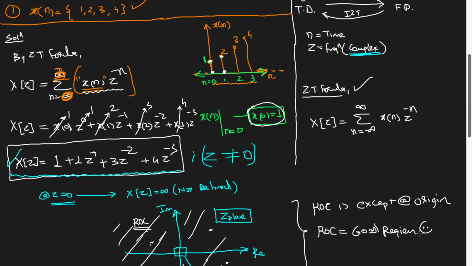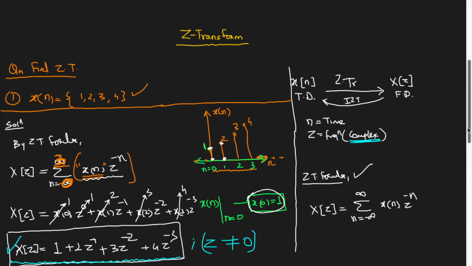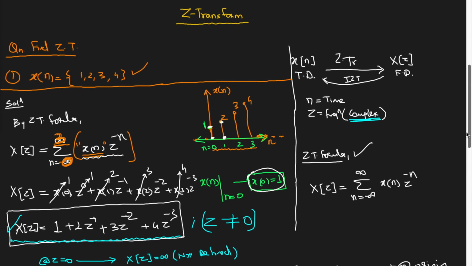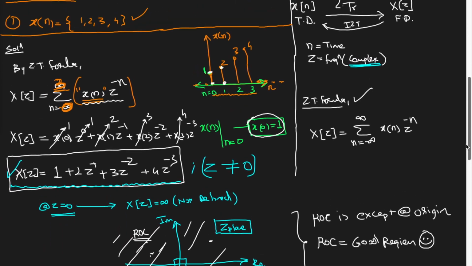So you have to ensure that you don't go to this non-ROC region. The non-ROC region is simply going to make your answers not defined, but other than that, the ROC is going to be a good region on the Z plane. So this is basically a simple standard question of Z transform. This is how you can solve any problem of Z transform. I hope you followed this. You just have to remember this formula of Z transform as well. Okay, and that's it. Now we'll see the next one.